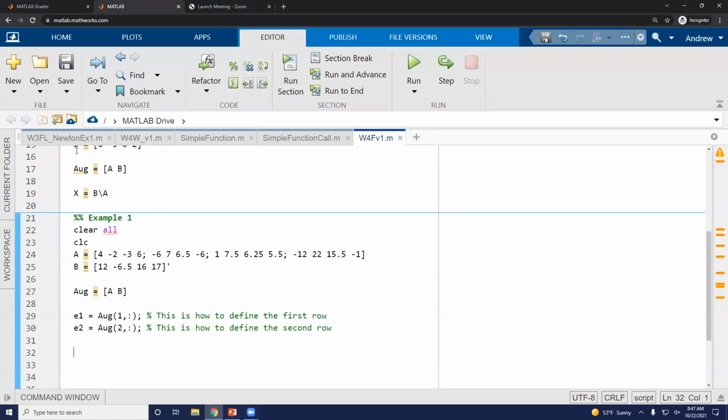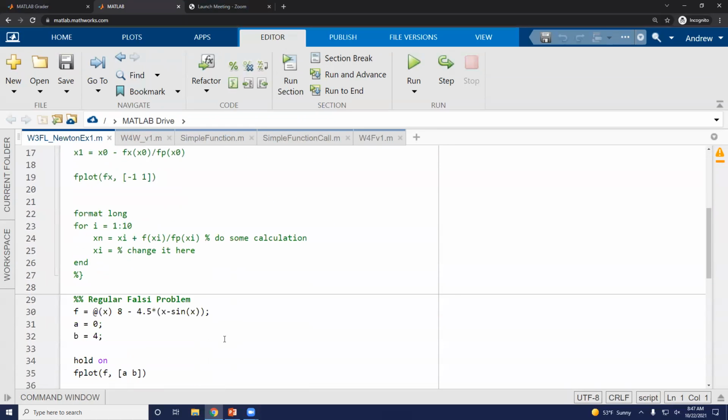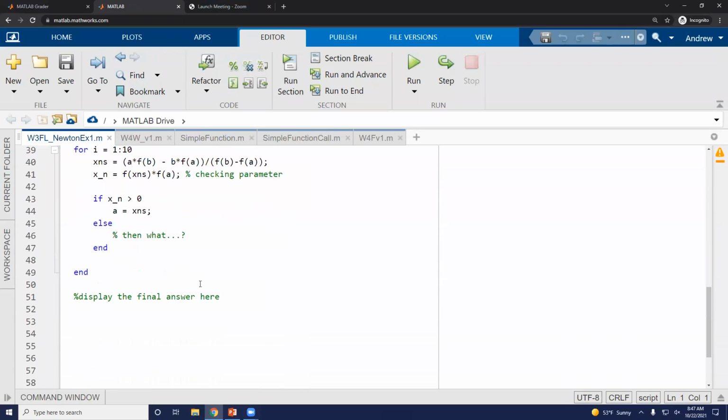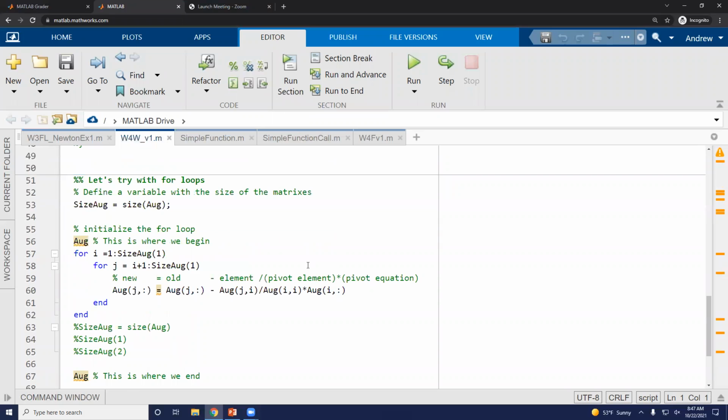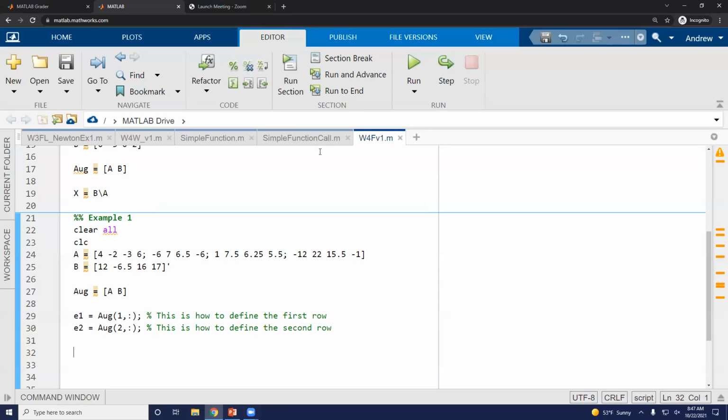Okay, hopefully I got that right. Element times the pivot equation. All right. Any questions before we go to MATLAB?